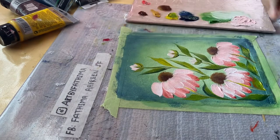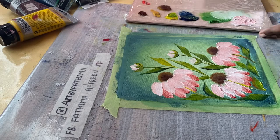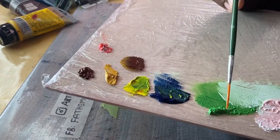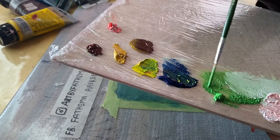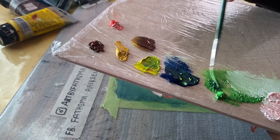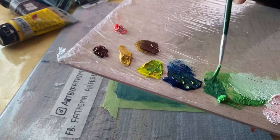So now I'm going to make some curlicues using a number 2 liner brush. Okay, this is from Donna Dewberry. Just make some inky paint of the green shade. I'm going to have a little bit darker shade, so I'm going to pick up some blue and then mix it in. If your paint is very thick, you cannot create those curls.